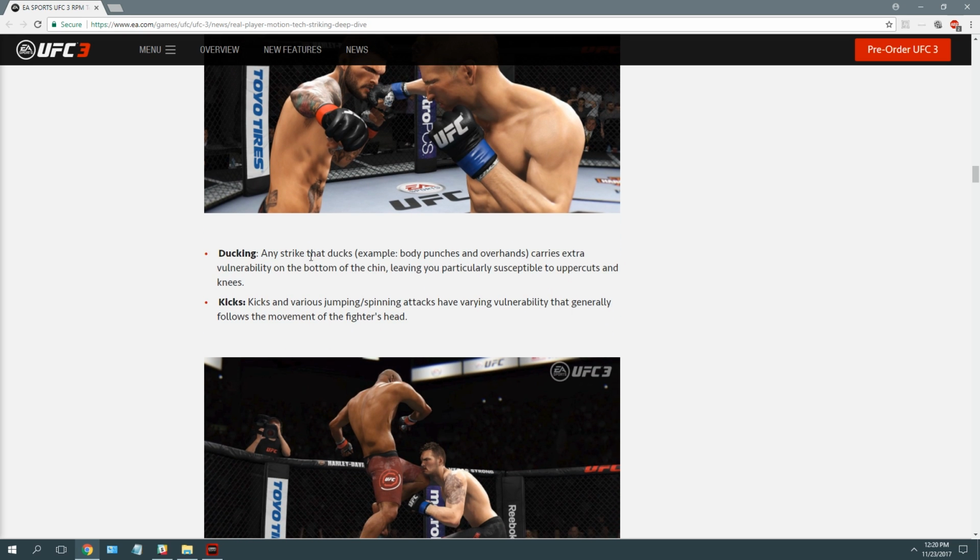Ducking: any strike that ducks, for example body punches and overhands, carries extra vulnerability on the bottom of the chin, leaving you particularly susceptible to uppercuts and knees. If you recall, when I first began this video, I talked about how there are 3 damage regions: the head, the body, and the legs. But look at this, he's talking about vulnerability on the bottom of the chin.